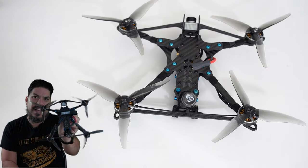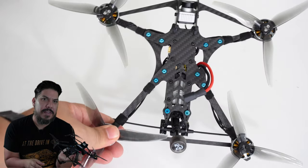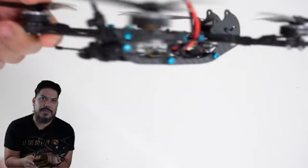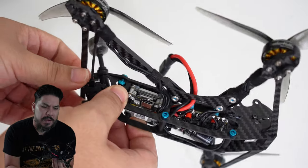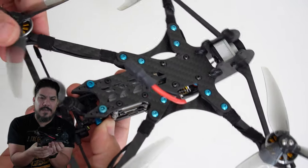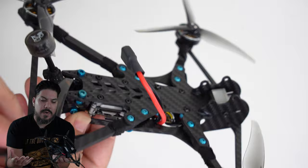You can see from the top, at first glance it looks kind of like a mini Banggood. But the other thing that it has is your arms on the top plane, which really gives you an awesome center of gravity, all in the center of that prop line. Oh man, because your battery sits at the same level as your arms.